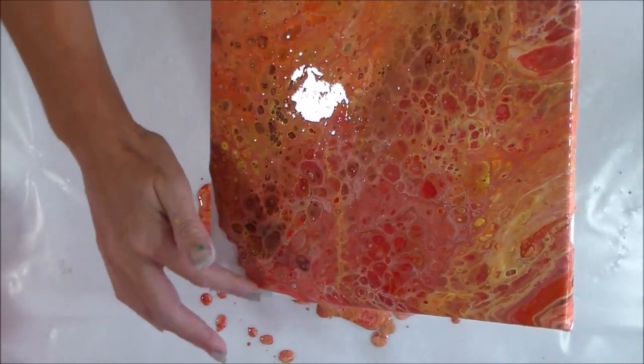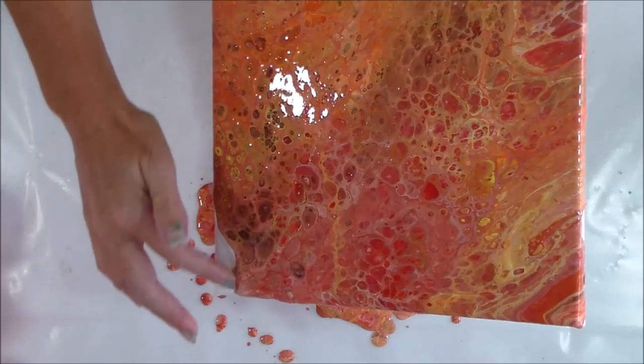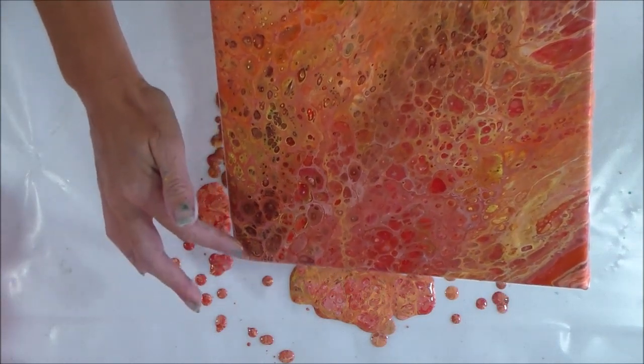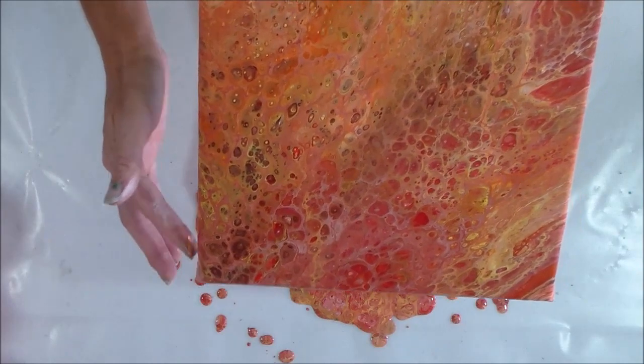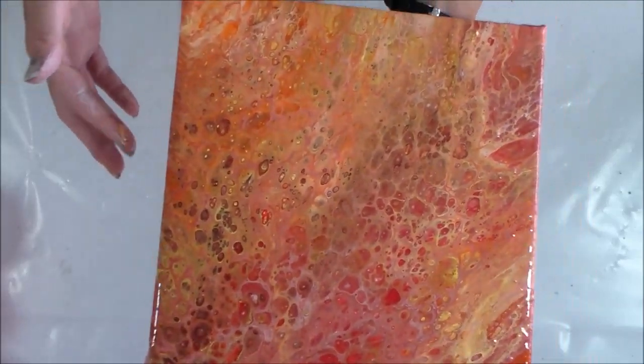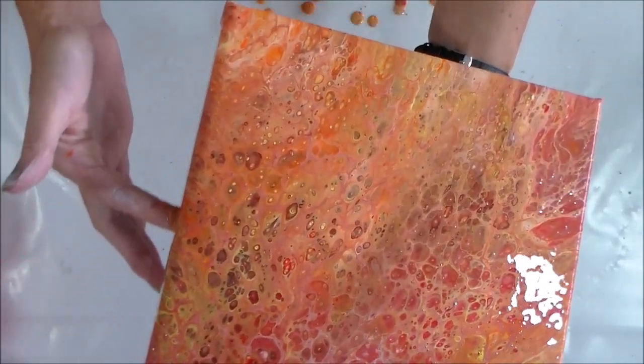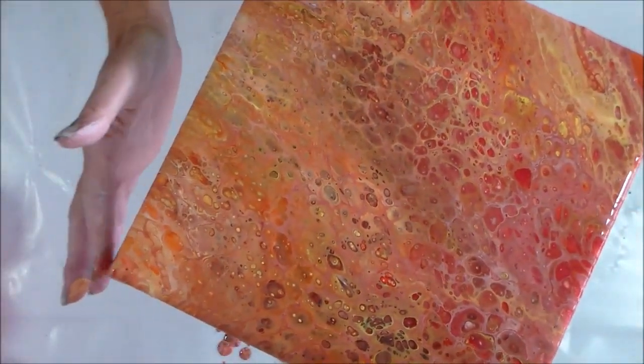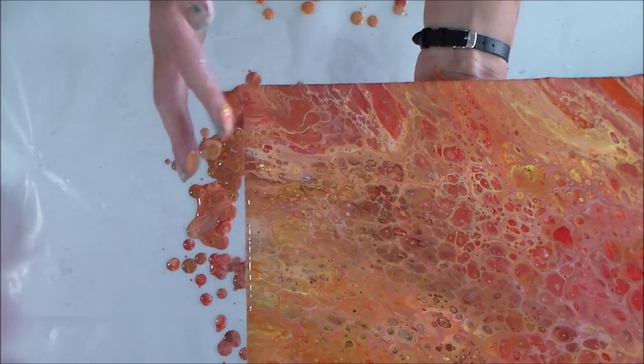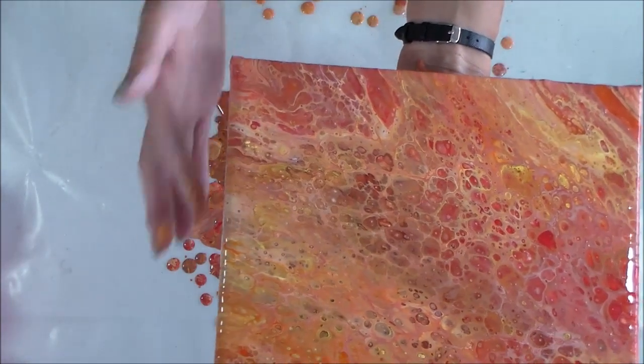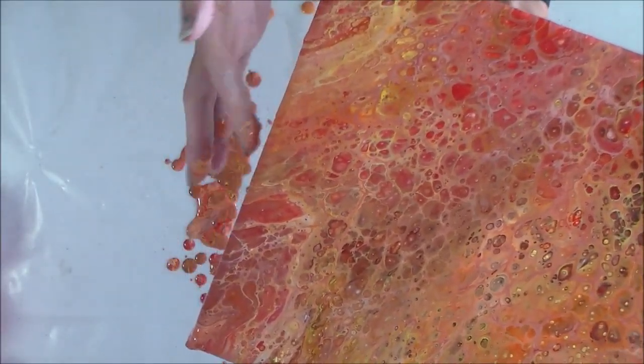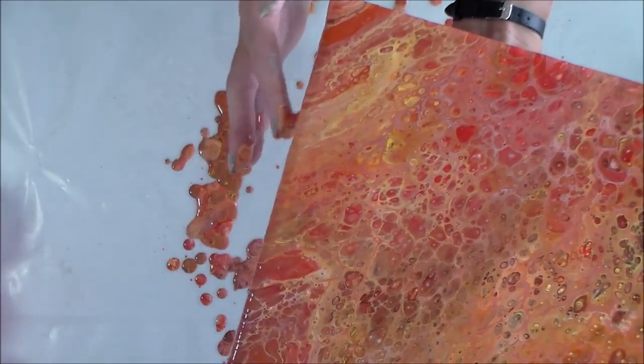There's a handy little calculator on one of the resin websites, and I should really go take a look at that because it gives you an idea, if you want to cover a certain surface, how much resin you would need. I'm thinking with our paint pouring it would probably be a similar amount of paint because we do waste a little bit over the sides. So I'm thinking that probably it would be a good indicator of how much paint you probably need in your cup when you're starting out with a size of surface you've not worked on before. I've got plenty of nice designs going over the edge, so I really don't need to fill in very much apart from the corners, which is nice.